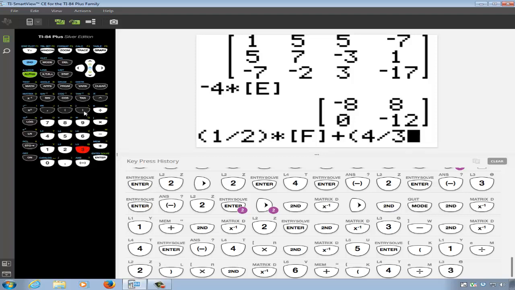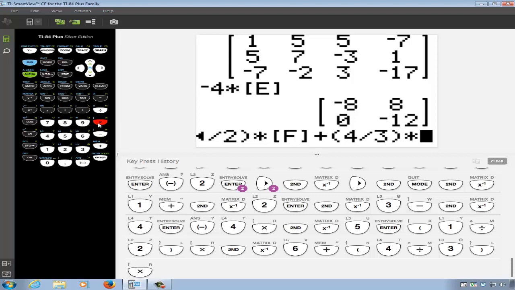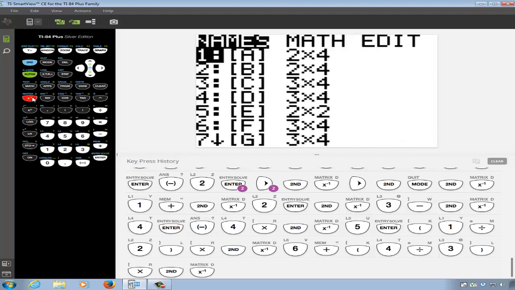And you close your parentheses when you finish. So this is plus 4/3 times matrix G. So second function, matrix G is number 7.